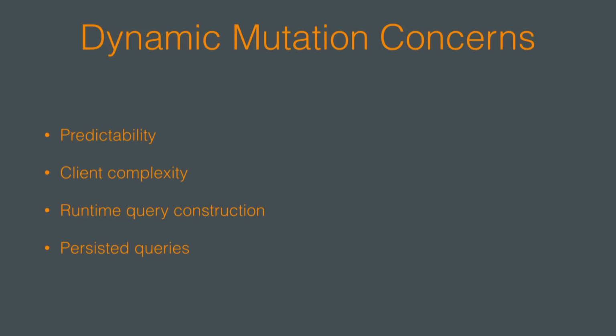It introduces client complexity. It just makes the client have to do a lot more things. It has to do query construction at runtime. It has to keep track of those queries. It has to construct valid mutation queries, which you'd think would be easy, but it's actually not, as there are some edge cases that we've run into. It means we're doing runtime query construction, and it means we can't do persistent queries, which we found to be helpful in reducing query time.